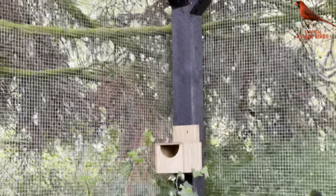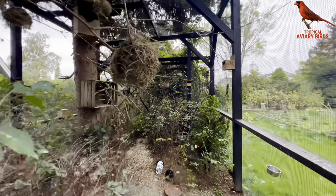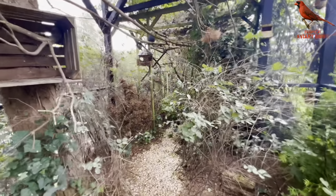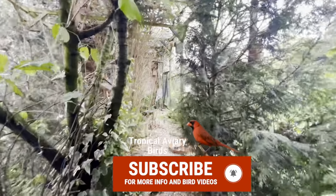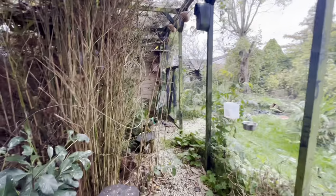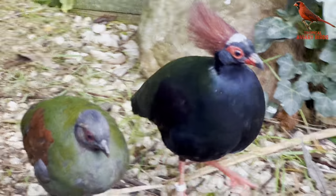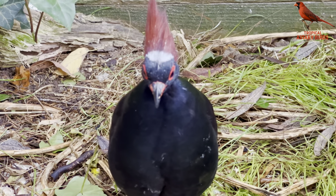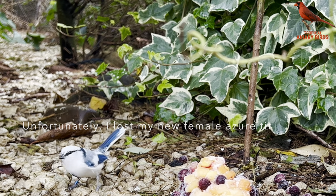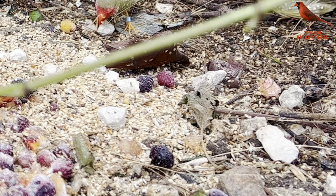Due to the autumn, a lot of the leaves from the plants are falling off right now, and this has made me realize that I need to add much more evergreen plants, also because some of the plants present have died. I need to add much more plants when I have so many birds in the aviary. Not only do green plants look very good in the aviary, but many of the birds actually prefer to build their own nests in plants, so I need to provide much more places for nest building than I had this year.